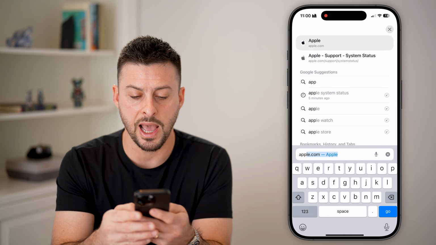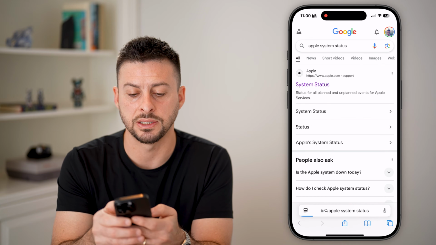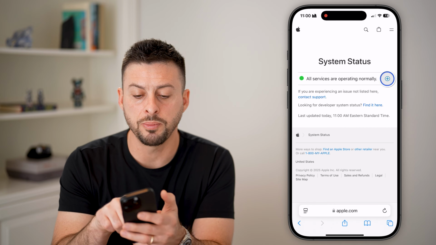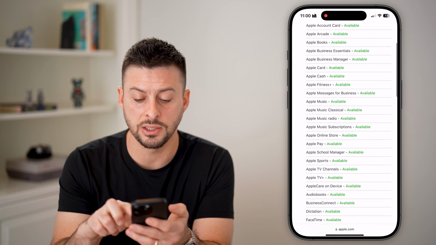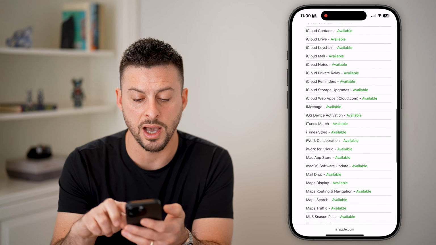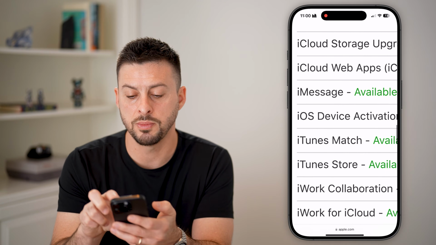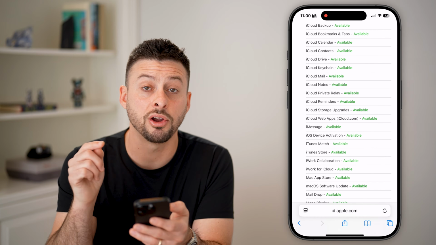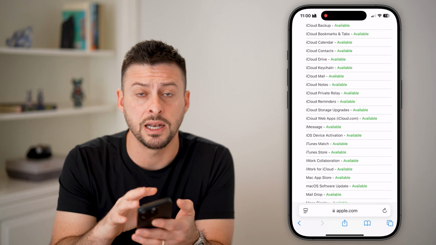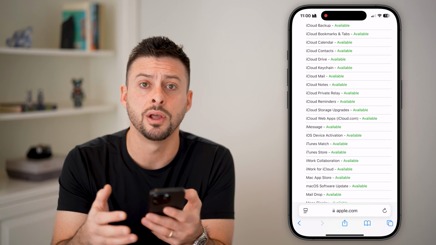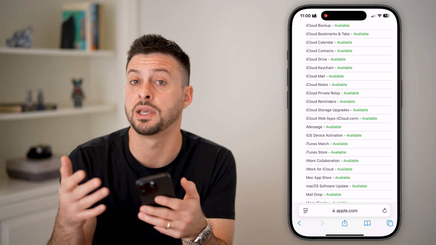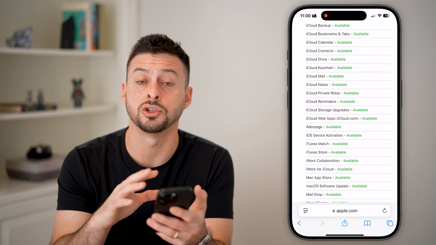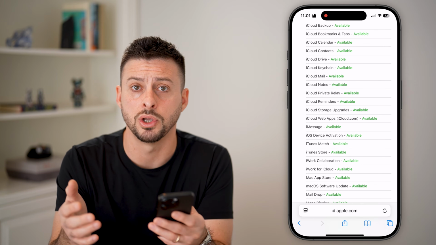So we'll type in Apple System Status here into Google and go to Apple Status. Now, let's open this up, and what you're going to be looking for is whether there's an issue with iMessage. So zoom in here, you can see iMessage says available and it's green. If there is an issue on there and it indicates that maybe iMessage is down, then maybe you just need to wait until it gets back up and running. It's usually within an hour to 3 hours. Everything should be back up and running and you should be good to go.